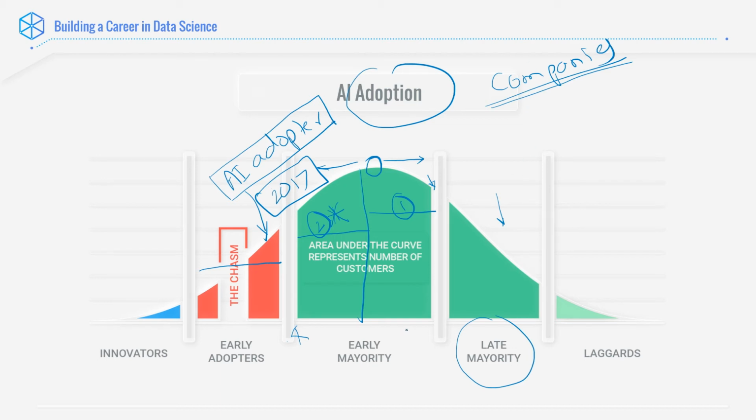Big companies which have done AI for long are already towards this part, so your profile needs to be a lot stronger. If you are targeting companies which are new, compared to those companies your profile stands a much higher chance. If you are attempting only those companies which are towards the late majority, who are more mature in the adoption, your profile will not get as much attention as you think it might.